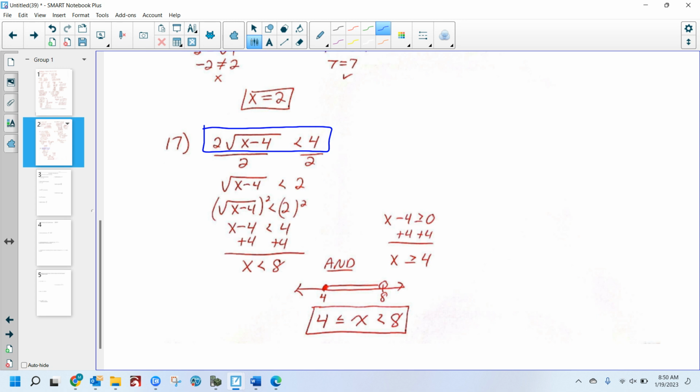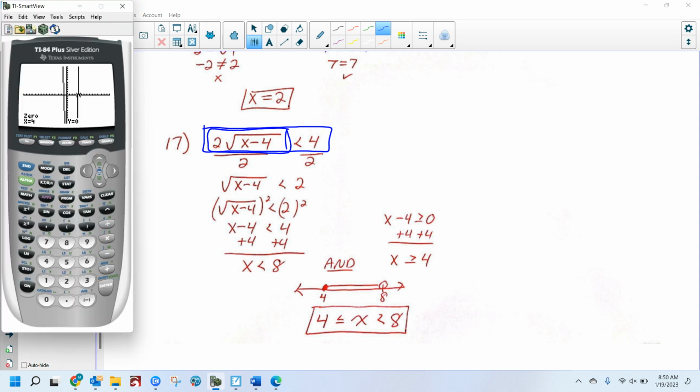So imagine this graph right here, and I ask you what's the domain. Well, wasn't the regular radical x domain greater than or equal to 0? But it's been moved to the right 4. So now the domain of this graph is greater than or equal to 4, right? Yeah. So when you go to solve it, did you get x is less than 8? Yeah. Is that all you got? Yeah. Okay, so I'll show you what to look for now.